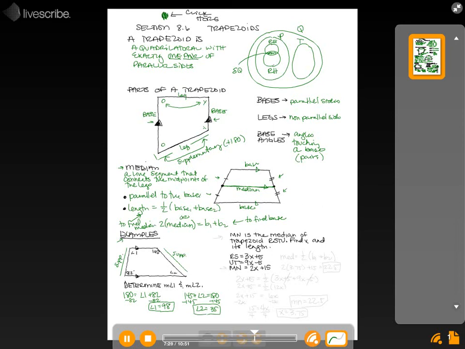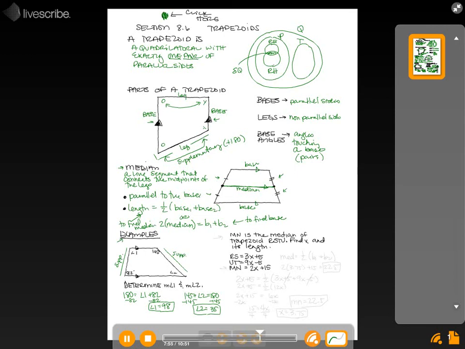You have to go down one of the legs. That's the important part. A lot of people will make the mistake and go off the base. Okay? The parallel sides. You can't be off the parallel side. It has to be both angles touching the leg. Okay? And both sides won't be the same for a regular trapezoid. They'll be different angles. So you'll have to do it twice. One for the left-hand side, one for the right.